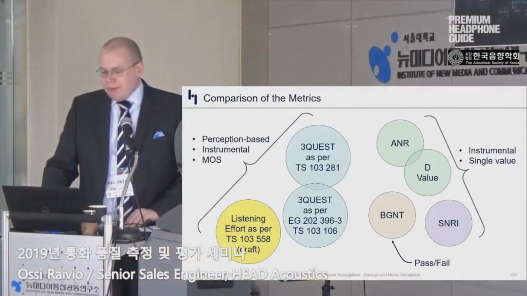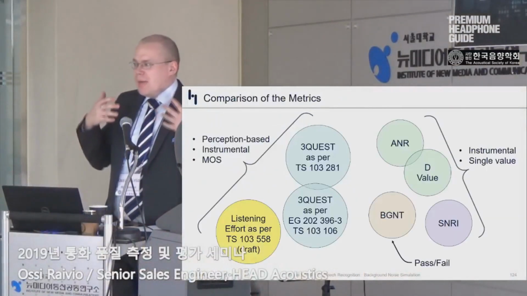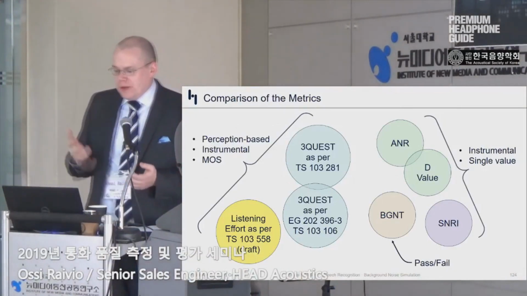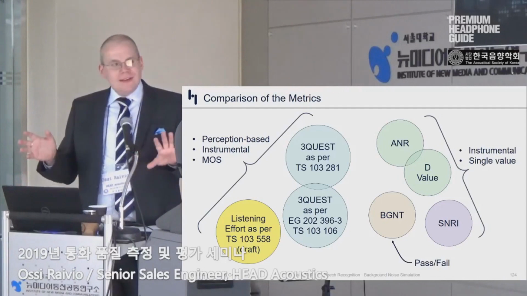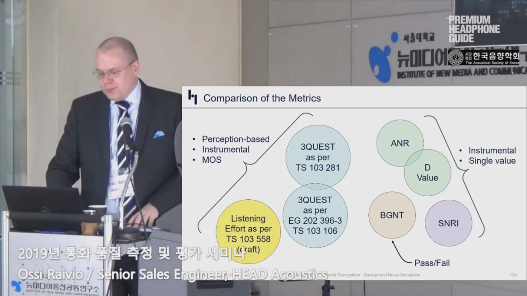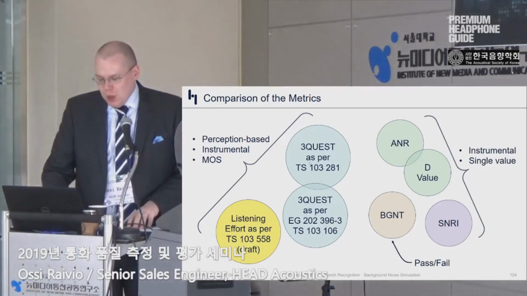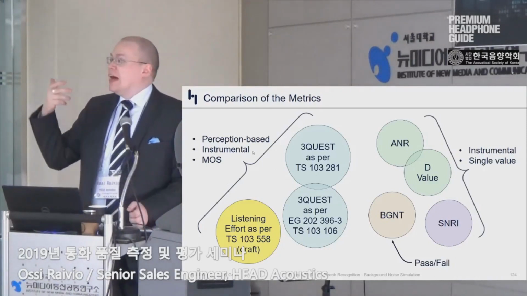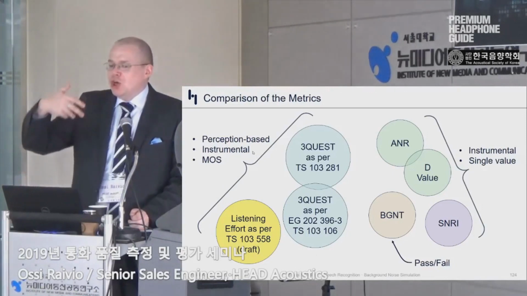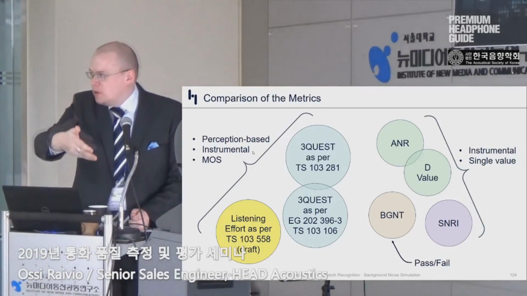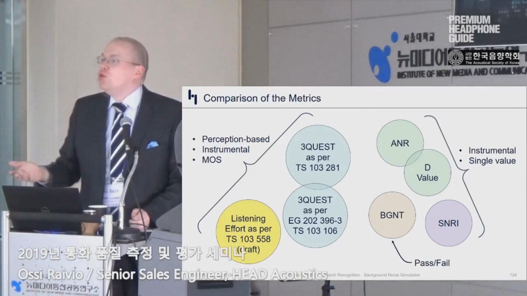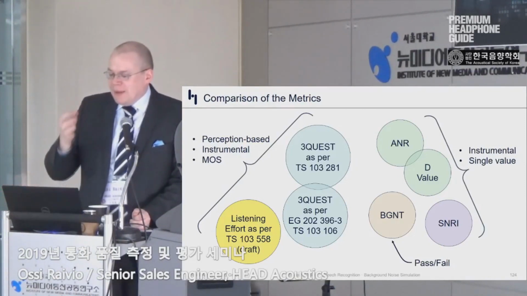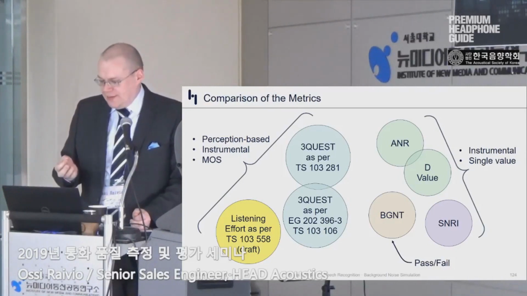Okay, then very briefly summarizing the background noise speech quality tests that I have been talking about so far. We can separate two groups. First of all, we have the algorithms which are, of course, instrumental, meaning you use equipment and software to do the tests. These are not subjective tests, these are not auditory tests, but they are instrumental tests.